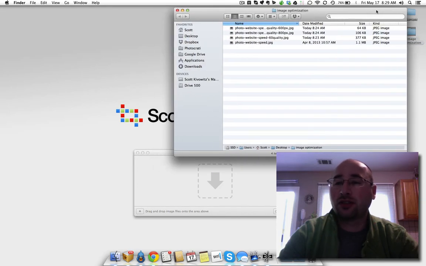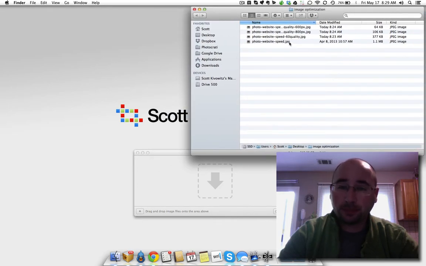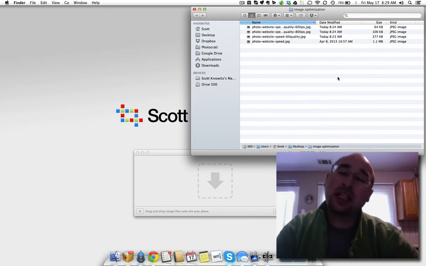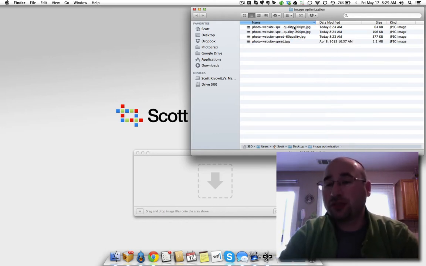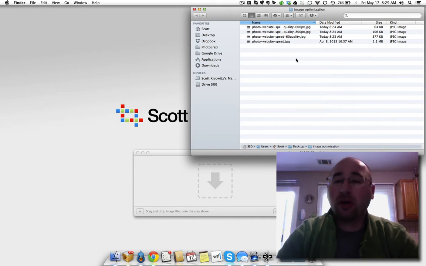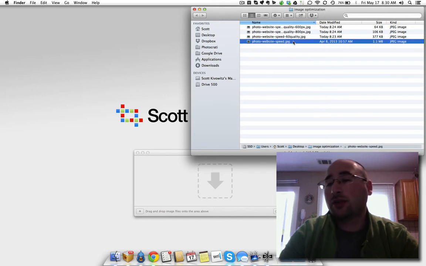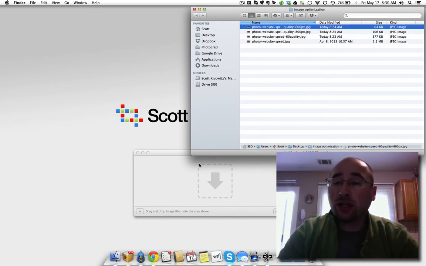I'm going to open this folder called Image Optimization. And you can see here I've got four photos. Now, in the article, I'm going to actually share these originals all on the post. That way, you can see on my website, running on a fantastic host, WP Engine, how fast the photos load next to each other. So what I want to show you with Image Optim is how great it can actually compress these.